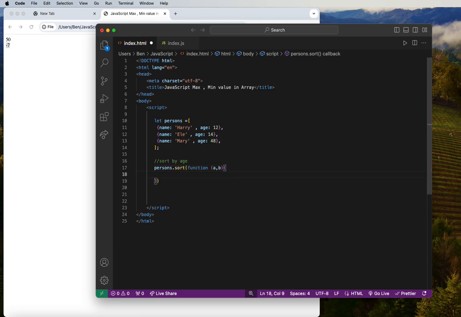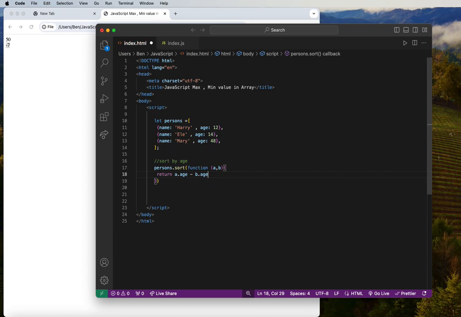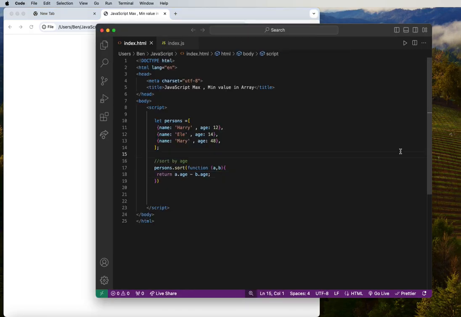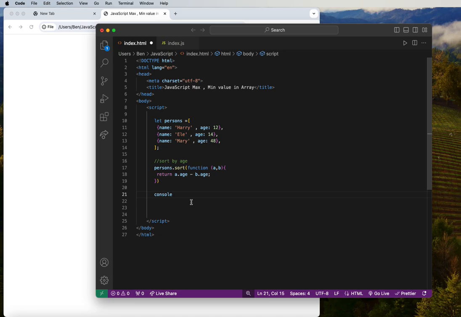We're going to return A dot age minus B dot age. This should sort the ages for us, but before that, let me do console.log, because we need to actually show it on the screen or in the log. So let's do the log, and then we print the persons.